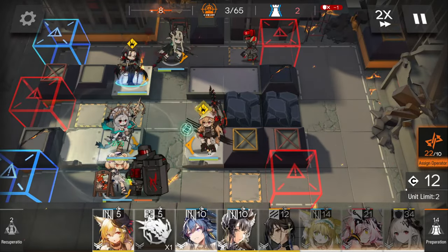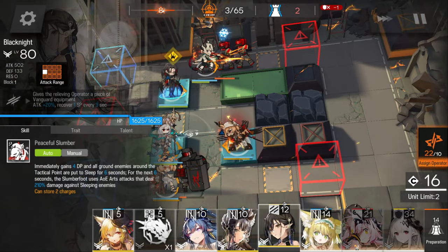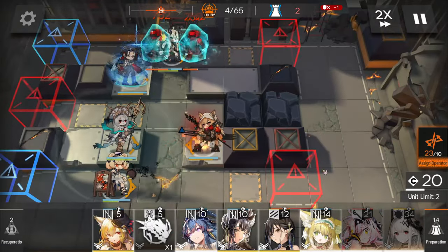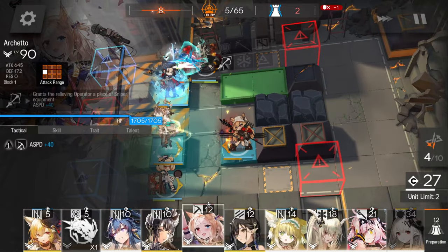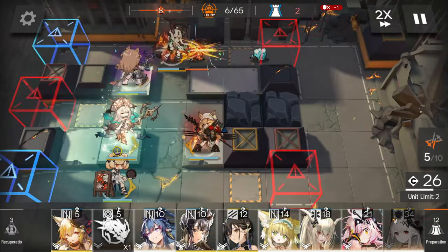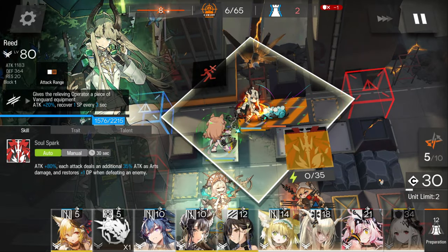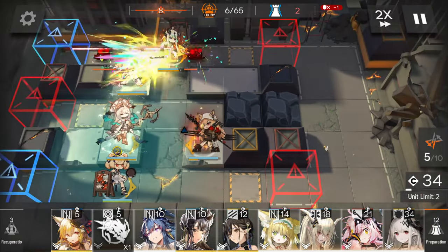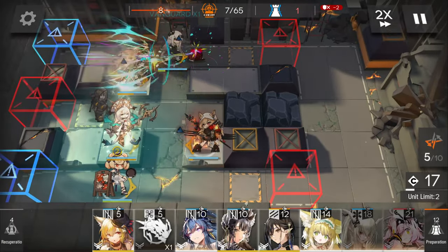Okay, so this is looking okay to start. I'm going to want to. I really want one of my vanguards for the top lane, but apparently I cannot pull it. This is terribly obnoxious.